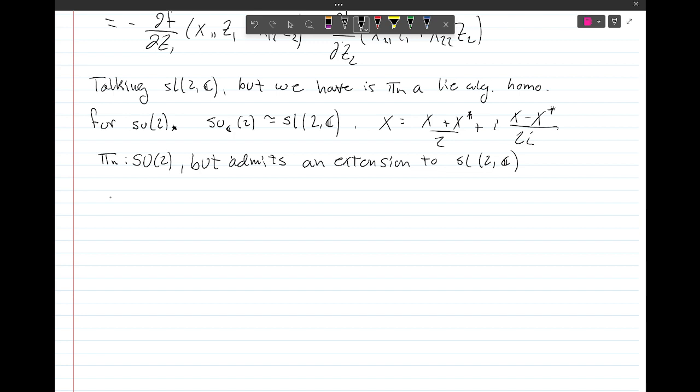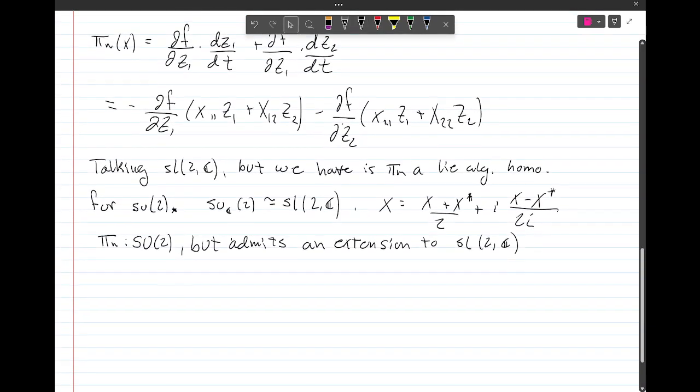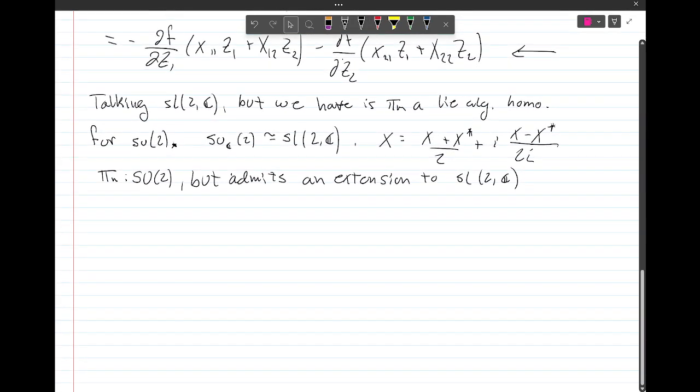So from this computation we did over here, we can find what every representation is going to look like of any particular matrix in SL. So what we're going to want to do from that is look at some of the basis vectors for SL2C.